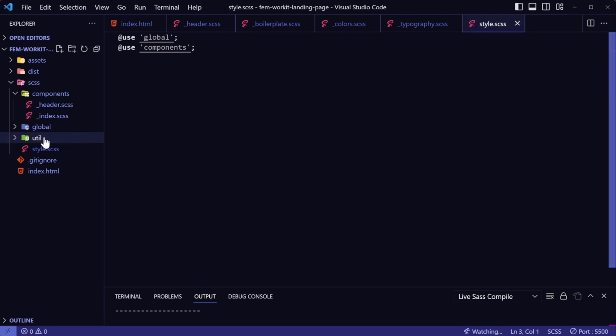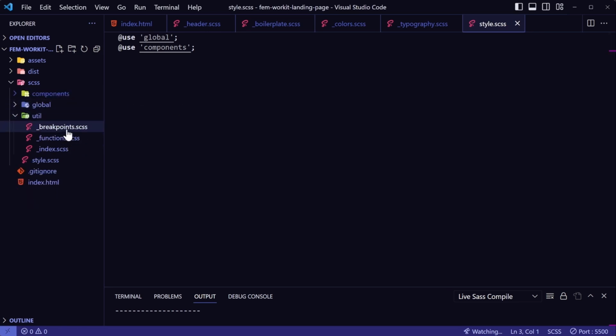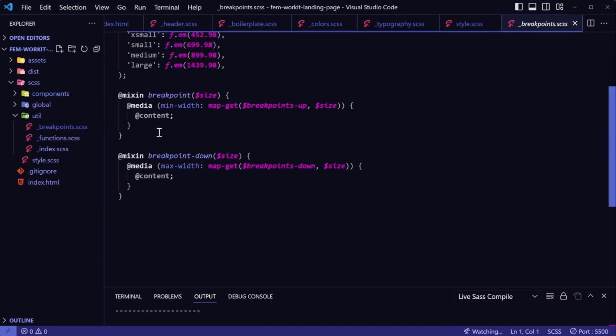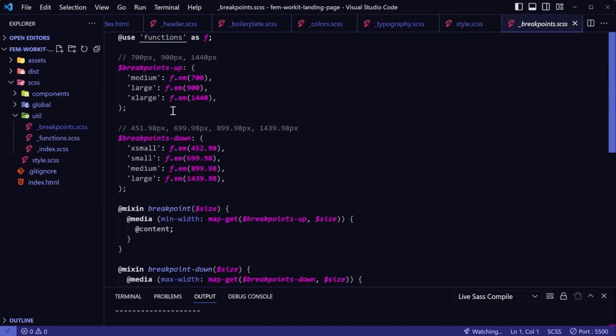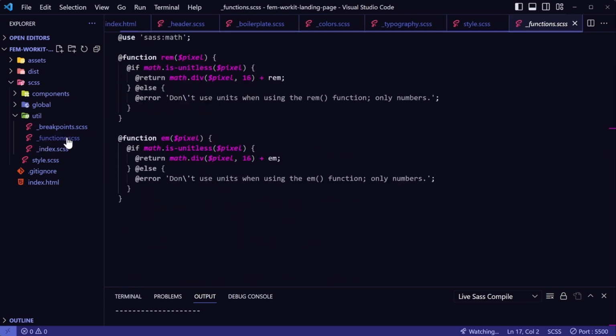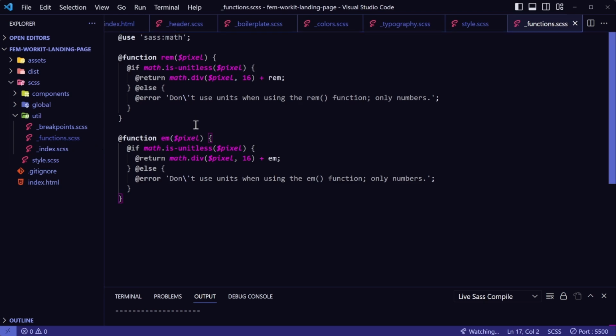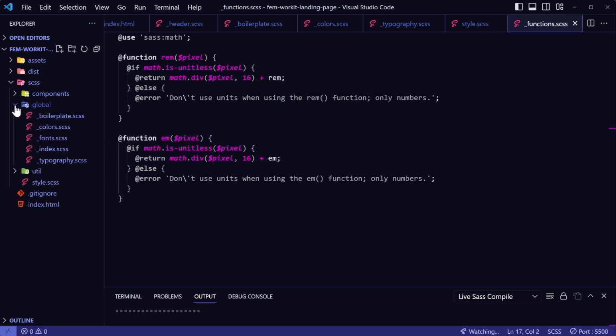And you might be wondering why we're not doing the same thing for util. And this is because the util styles, I'm keeping all these Sass features. So these aren't actual styles per se, like CSS styles. These are Sass functions. This is a Sass map here. And in the functions, we just have a function. So these aren't supposed to compile the CSS. These are Sass things that we will use in our other existing styles.